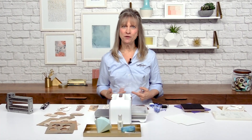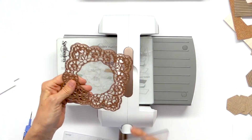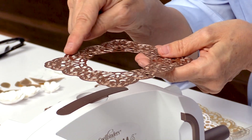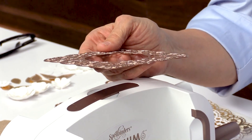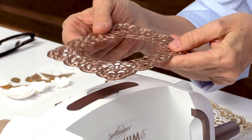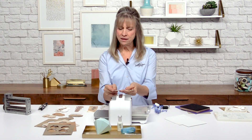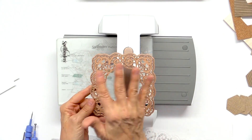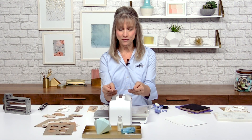Another type of die that we have made is a chemically etched die — that's what one of these looks like. On one side there's actually a raised image; that is the cutting line. This is not the same type of material you found in the contour die — you can see they're different. This is more of a raised image. We call this a chemically etched die, CED. They're great for cutting out paper. They cut out a little bit of felt and some fabric if the designs are not complicated. This one is very detailed, so it obviously won't be able to cut through those types of materials, but it will cut through paper beautifully.